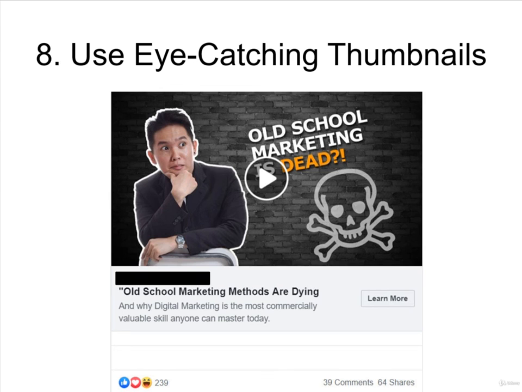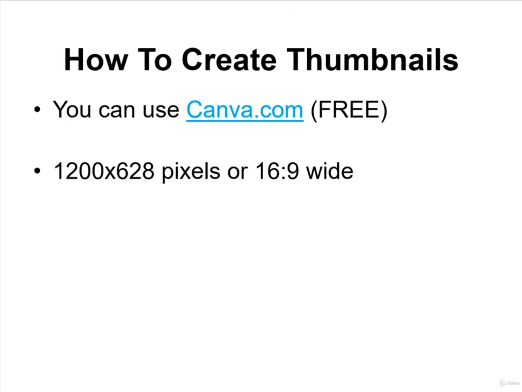Tip number 6, use eye-catching thumbnails. So even if you're running video ads, you want to mask it with a thumbnail like this that you're seeing here right now. This is one of a very high-performing ad. And if you're not sure how to create thumbnails, you can pretty much just use Photoshop, or if you don't know how to use Photoshop, you can just go to canva.com. You can open an account for free, and it's very intuitive that I don't even need to show you how to use it here. All right, you can basically use it as an absolute beginner. Get on canva.com, it's free to open, and start creating images for your video thumbnail.